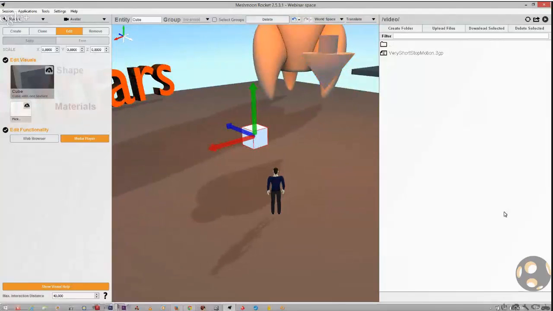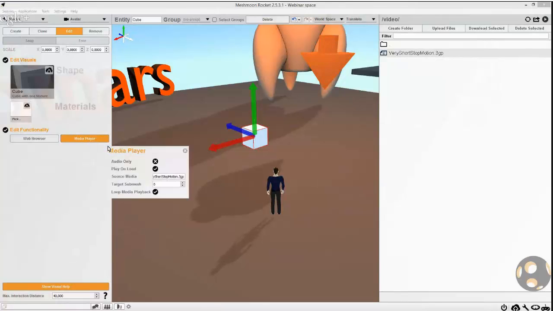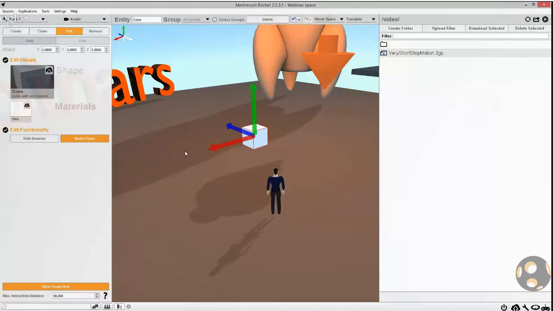So let's close our first. Copy the URL here. Not the asset reference, precisely the URL, and make sure it's really the URL that is here. So no, we had a wrong link. It was linked to the good place in the storage, but not using HTTP. So let's copy the good address. Now you see it starts with http double slash meshmoon, etc. So let's try this. Should be better.